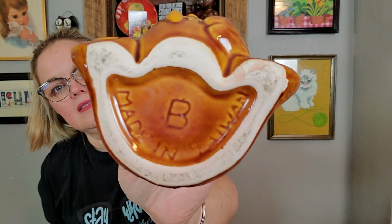This is super cute. Now, there is a story that goes with this little guy, and I'll explain it in a minute, but I will show him to you. He is the cutest little honey pot you ever did see. And you just pull his head off and you can get his honey. He does come with his little honey dolloper. He is made in Taiwan. I just thought he was so cute. And I know that y'all would like him because y'all are like me and you like little things as such.